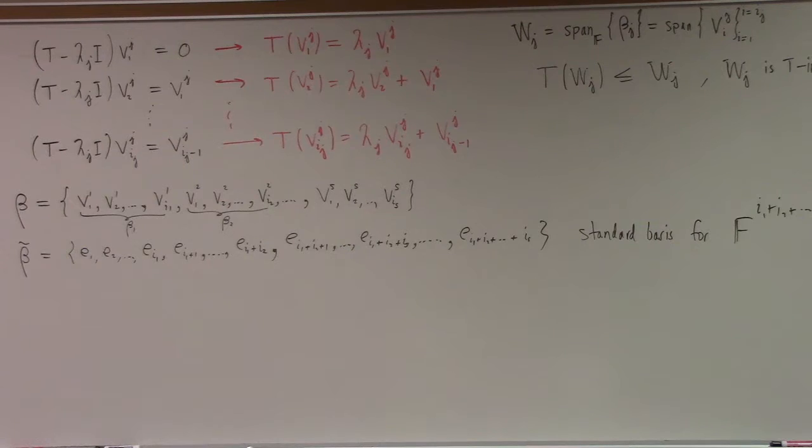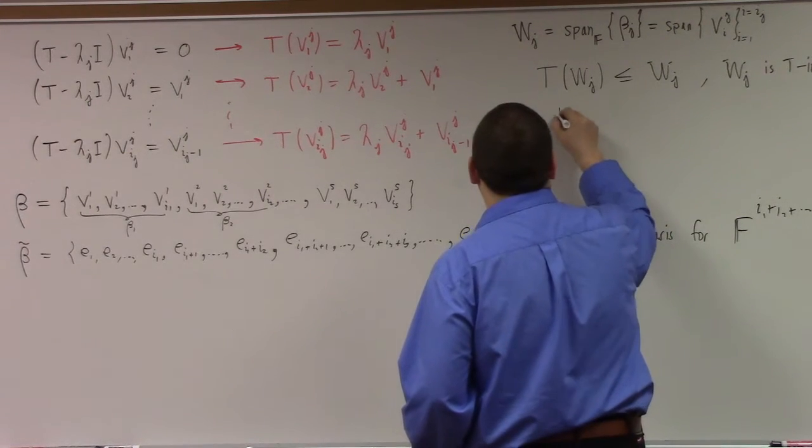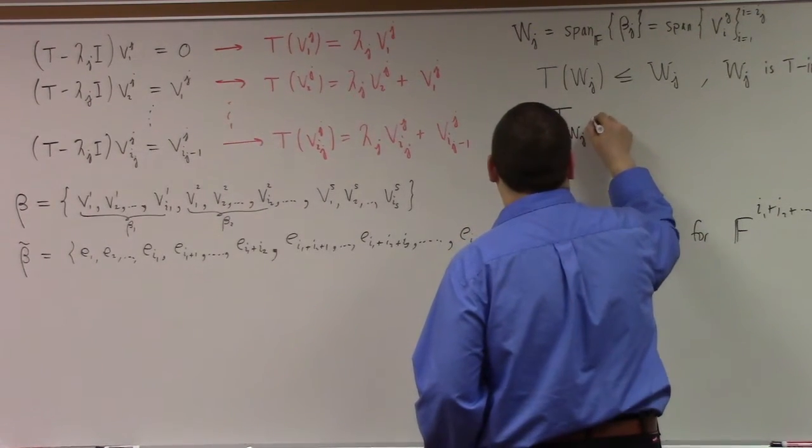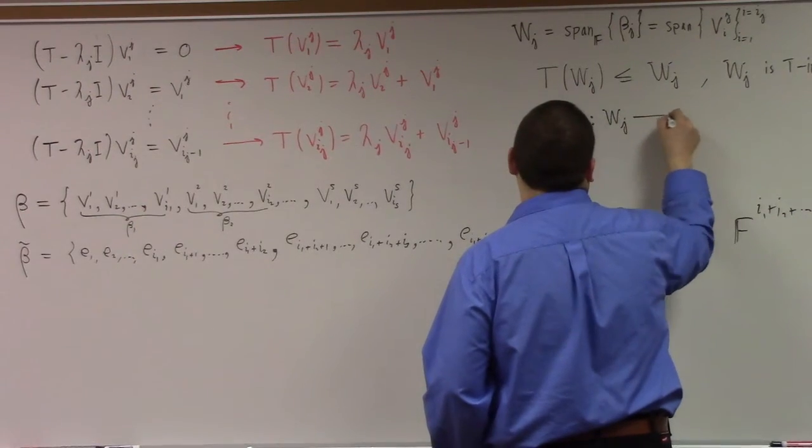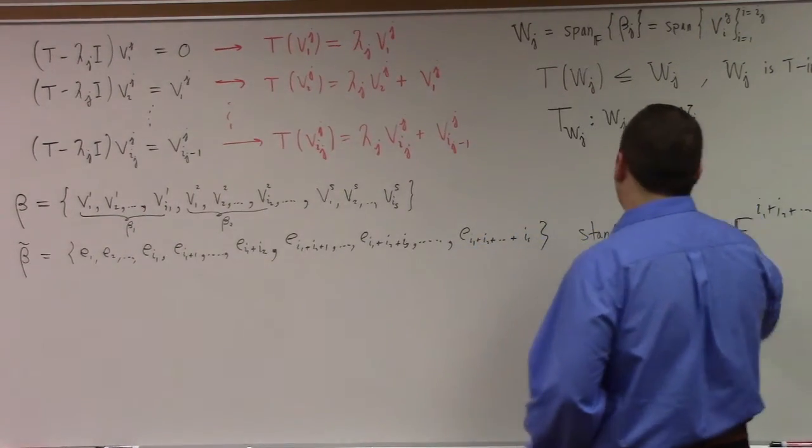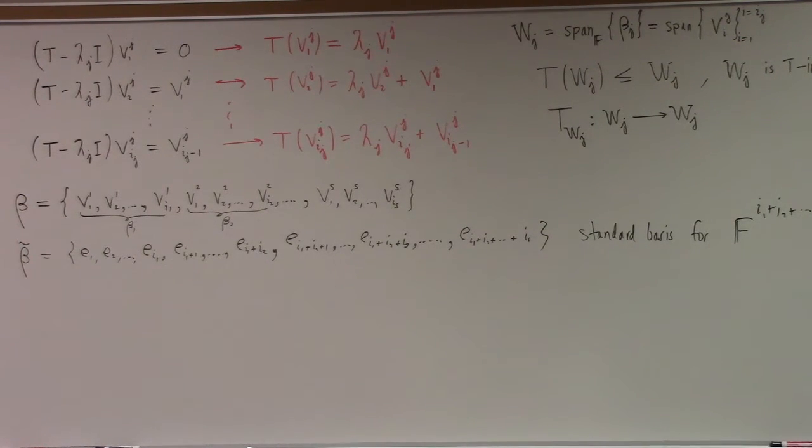This is all implicit within me telling you that that's the Jordan form to start with for the matrix, for the transformation. It says that the subspaces paired to those blocks are invariant subspaces. And so what that also means is that you can define T sub Wj as a mapping from Wj to Wj. It's some sort of admixture of the restriction to the subspace, but it's not just that, because I'm also swapping out the codomain for the subspace as well. That makes sense only because this is an invariant subspace.